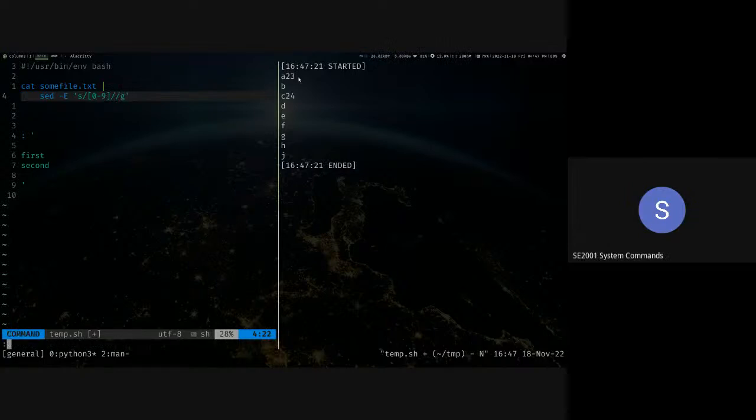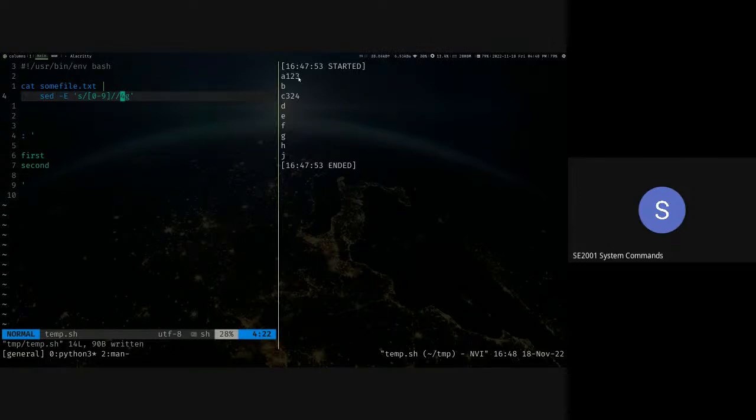So if I give Z, it will remove everything. If I want to remove from the second occurrence onwards, I have to give the occurrence number, then G. It will remove from the second occurrence onwards, including that. If I say 3G, it will remove from the third occurrence onwards. For the fourth occurrence, there is no fourth occurrence of digits here, so there won't be any change.